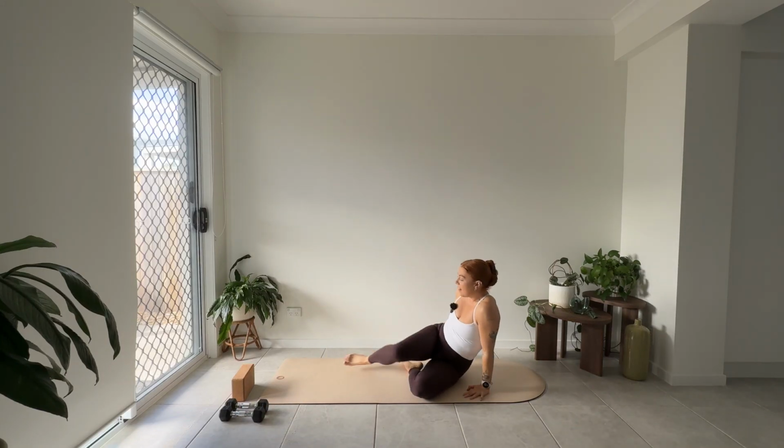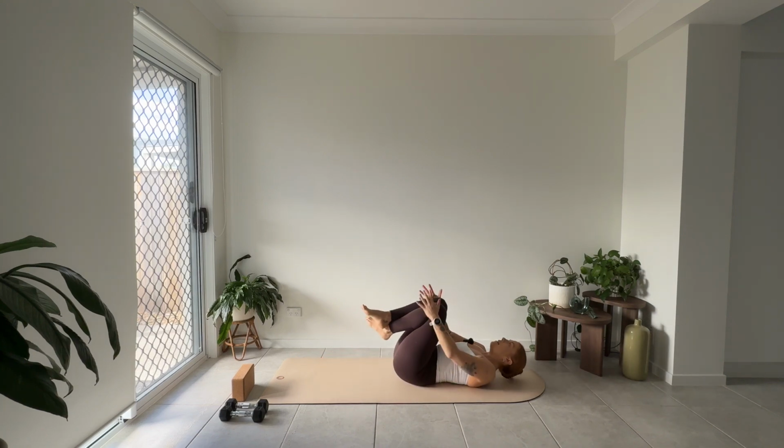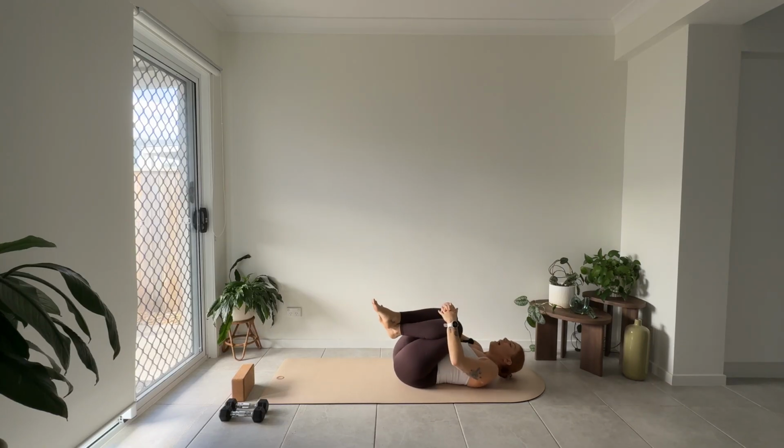We'll take just a lie down, straight down onto our backs. So you can have both of those knees just into your chest here. Just slowing down your breath. Slowing down that heartbeat. Just doing a little rock side to side. Or you can always draw a little circle here with the legs, going in the opposite direction.